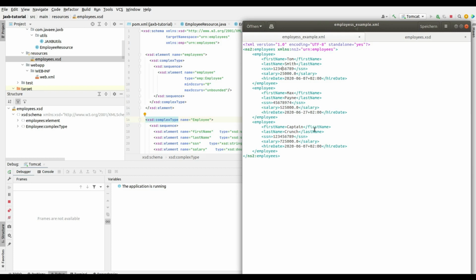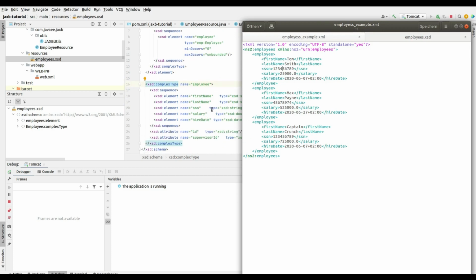But for now, it's just about how I can convert from XML to Java objects and vice versa. As we can see here, we have a list of employees, and those employees have some attributes like first name, last name, SSN. I missed out the ID and supervisor ID, but the ID would be right here within this tag. Okay, but that doesn't matter now.